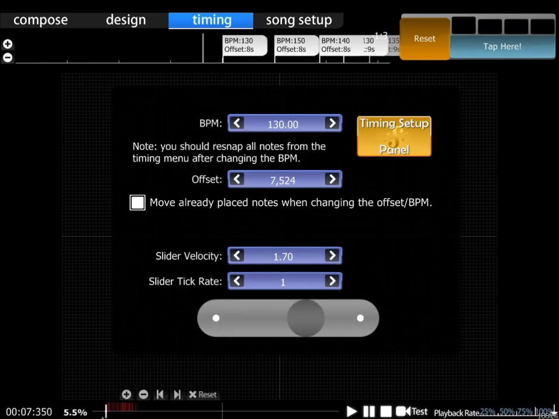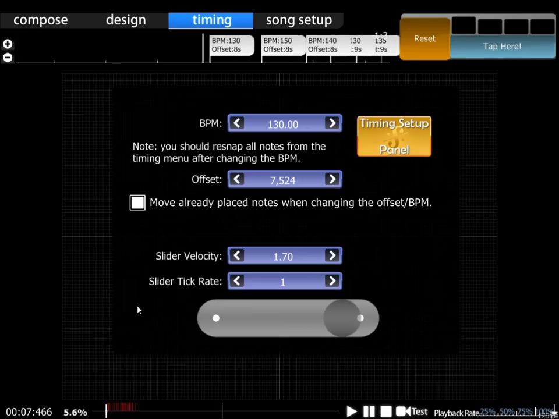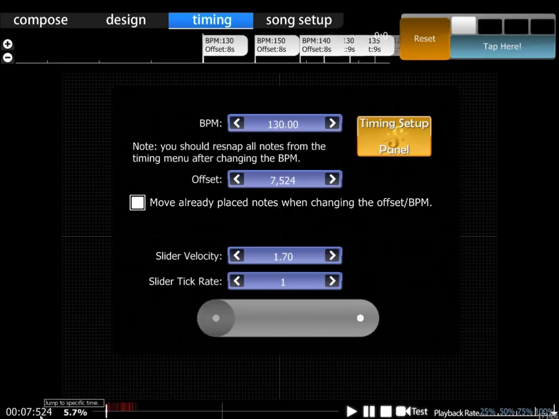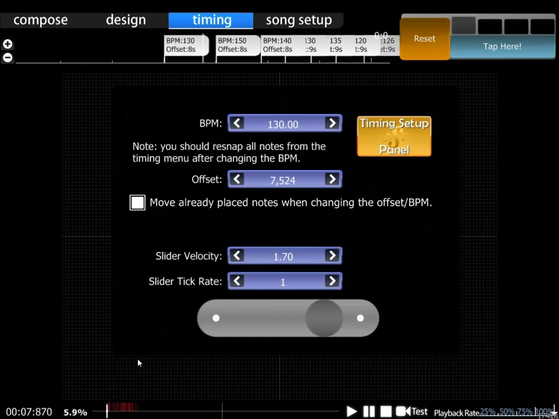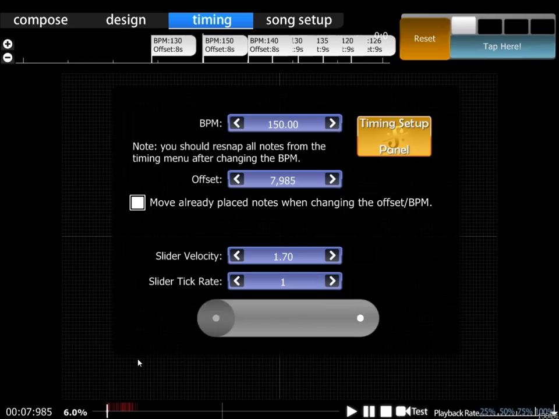So let's say I have a very complicated timing right here. What I need to do is make sure that each section moves into the next on the same millisecond. So what I do is I approach the first section from the left and look in the bottom left. Right now this is 524. That seems about right. Then I move to the right and compare it with that. If they're the same, that means that the timing here is smooth. Okay, I move on to the next one. Check this one. They're both 985.